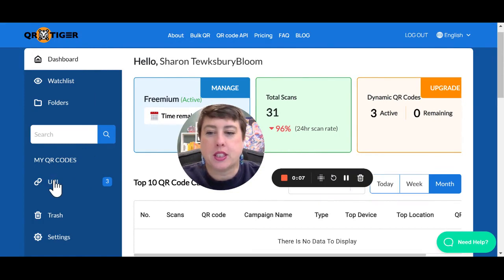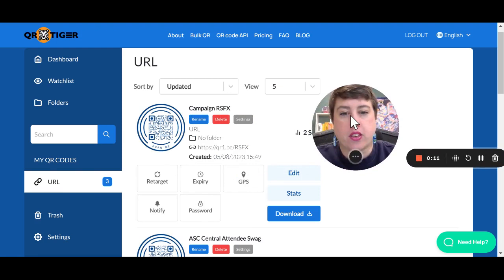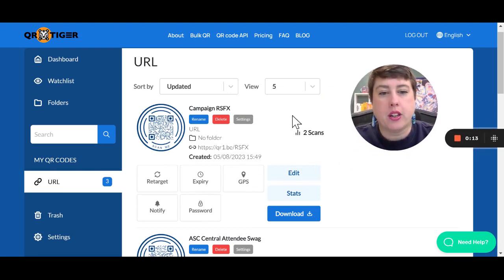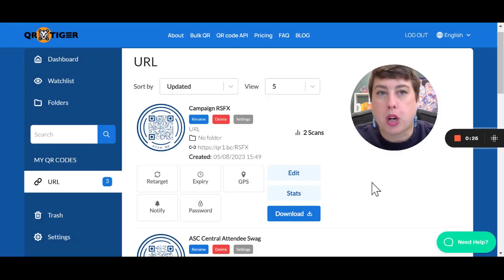Okay, now I'm back in QR Tiger, and my QR codes are listed here on the left under URL. And I can see the different QR codes that I've created. And then the nice thing about this is if you need to edit this QR code, you can change where that QR code directs the person scanning it. So I know that AmeriCorps programs often only print their marketing materials a couple of times a year, maybe.